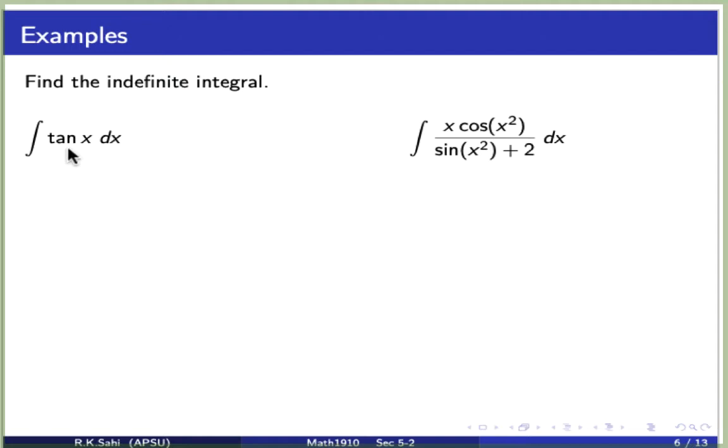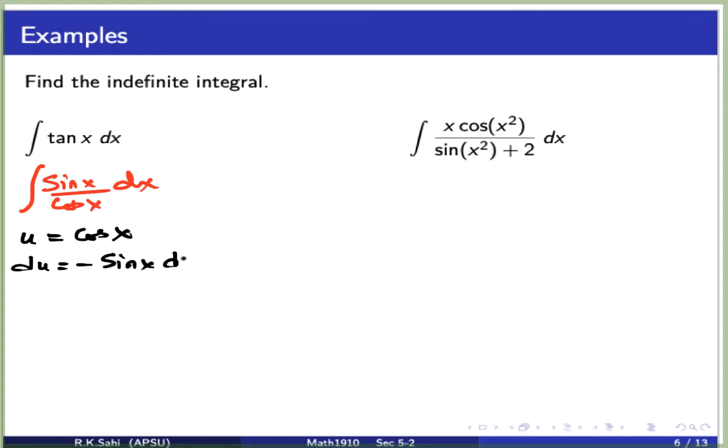Now, the integral of tangent x dx. It doesn't seem like it works, but if we replace the tangent with a sine and a cosine, then something might show up. Tangent is, we all know, sine x over cosine x dx. And then notice, the differential of a cosine is a sine. So we say, let's do u here. Say u to be cosine x, du to be negative sine x dx, or minus du equals sine x dx.